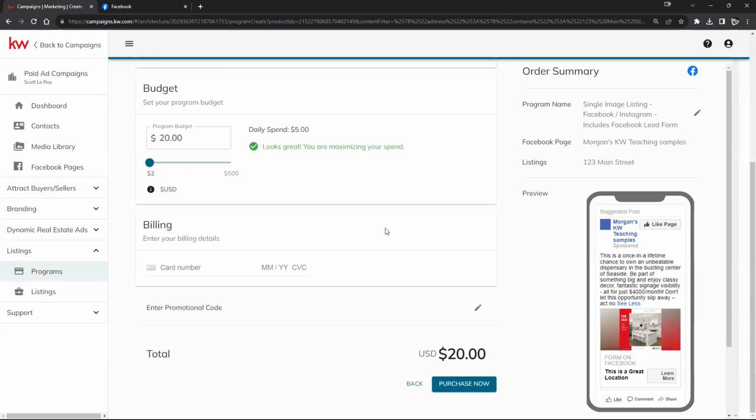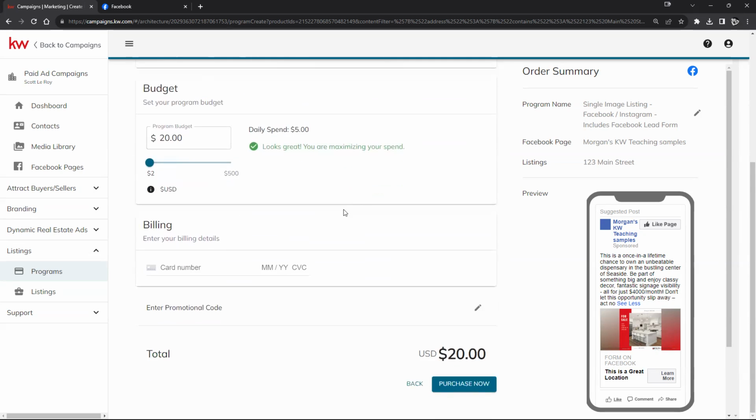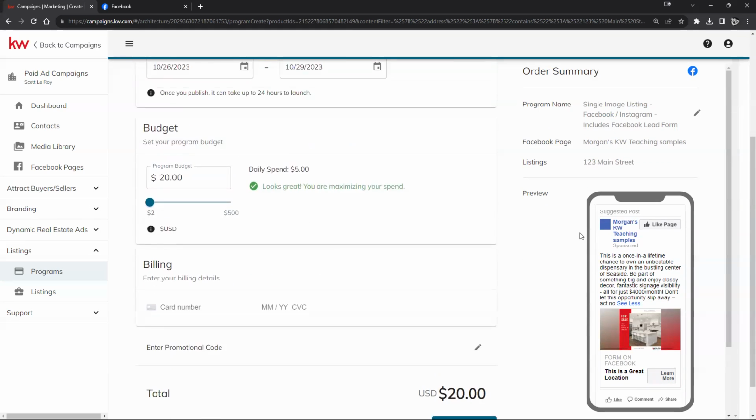That's okay. Now, as we scroll down here a little bit further, and again, my radius is only about a 15-mile radius as well. So again, very small here. Now we'll enter in our credit card information, any kind of promo code, if you guys have collected any promo codes through, say, Mega Camp, Family Reunion, anything of that sort. And then now we can go ahead and hit the purchase now button. So this would be a standard ad that we would go ahead and create here.